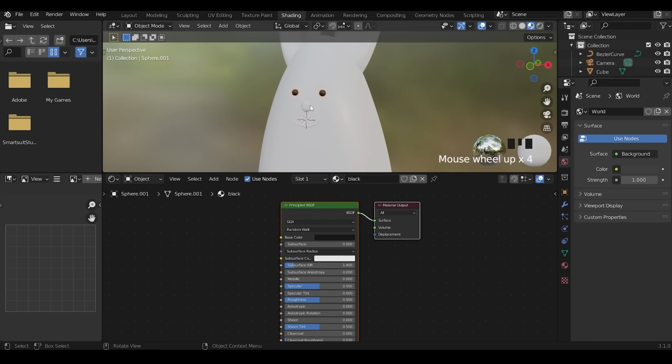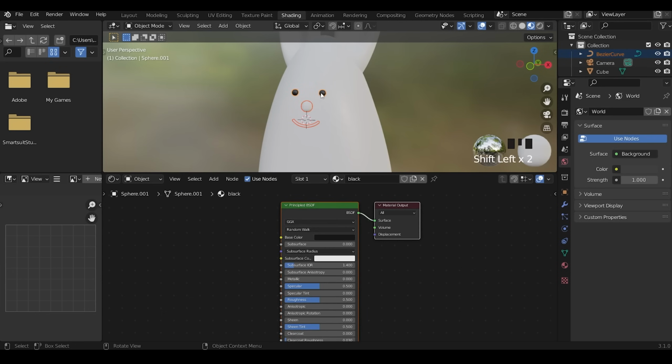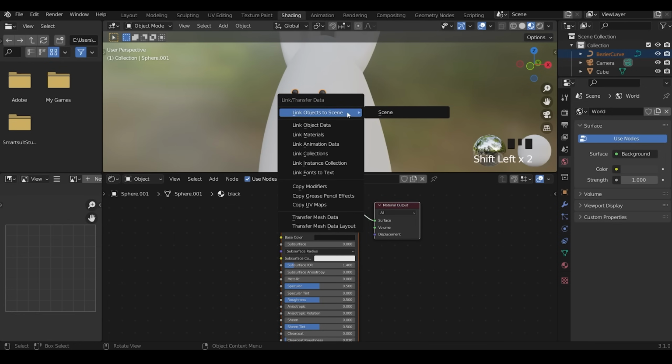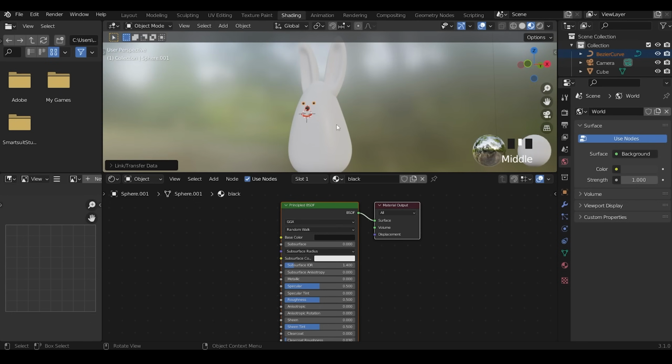That looks okay. We want the nose and the mouth to share the same color as that. So I'll select both those with shift left click. Select the eyes last. So they're the active object and they're highlighted yellow, so you can tell that. And you can see the material that they've got there. I'll press Ctrl L to link the materials together. So that's Ctrl L for link. So there we go, not looking too bad, but it'd be nice to get a little bit of pink on the cheeks of the bunny rabbit and in the ears.